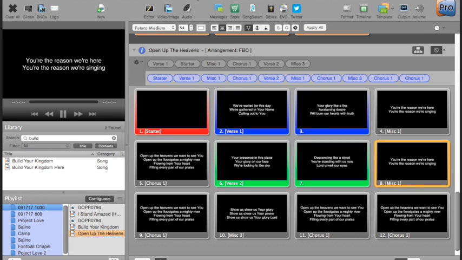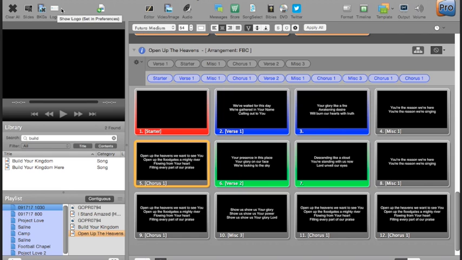Alright, and finally, there are other features that we'll get into later, but over here, in an emergency, you can clear everything. This will stop videos as well. If you click it, it'll clear everything. This will clear any lyrics on a screen. This gets rid of any background video. If you have a background video that we play behind our lyrics, this will just get rid of the background.